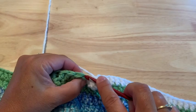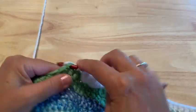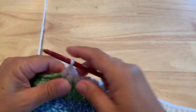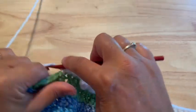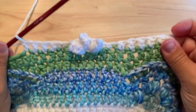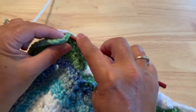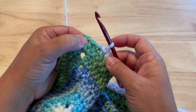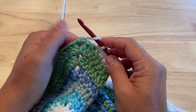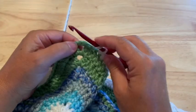Skip two stitches, single crochet in the next, then we'll double crochet in 26. Two, three, twenty-six double crochet, single crochet in the next, and we'll skip those last two stitches. We're ready to work clusters in the corner, so it's going to be a total of four clusters.